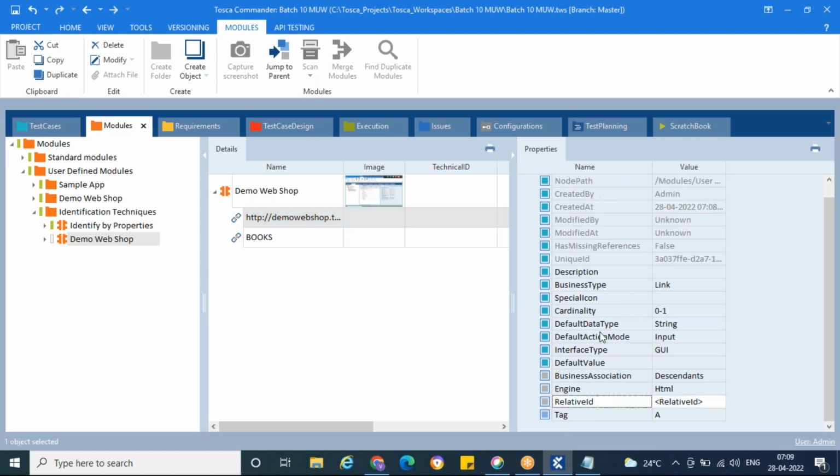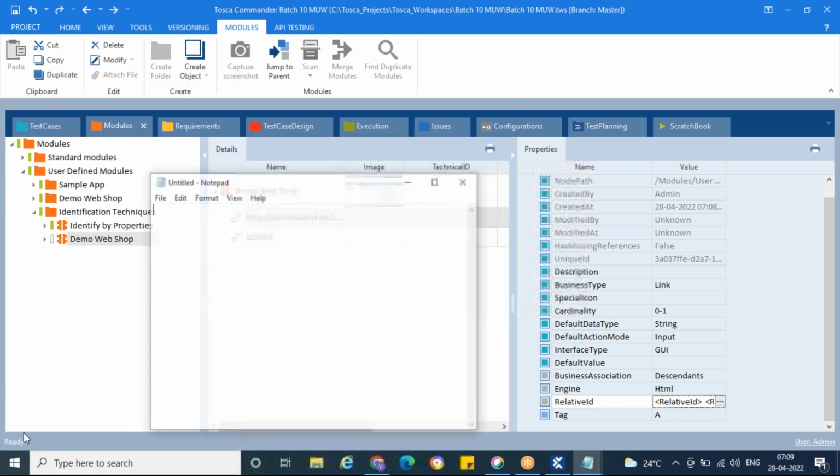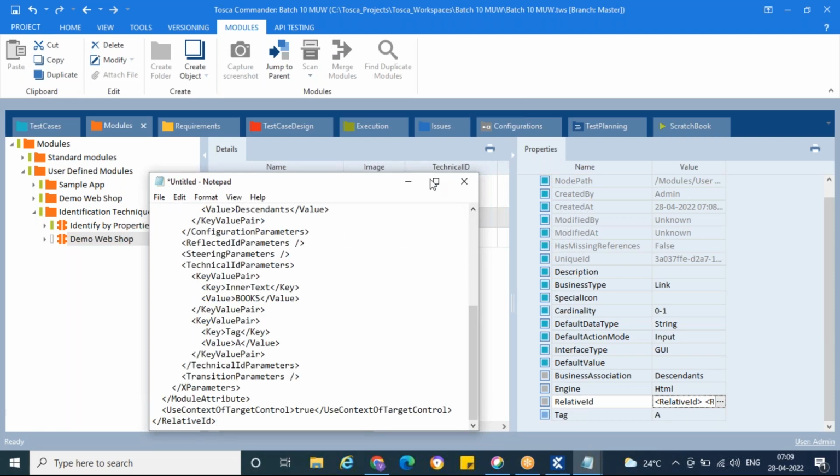All the other properties will be the same. Only the relative ID will be an extra thing added here because this is the anchor element, relative to some other element. If you click on these three dots, I'll select this, copy it and paste it in a notepad to show you how the relative ID is present.